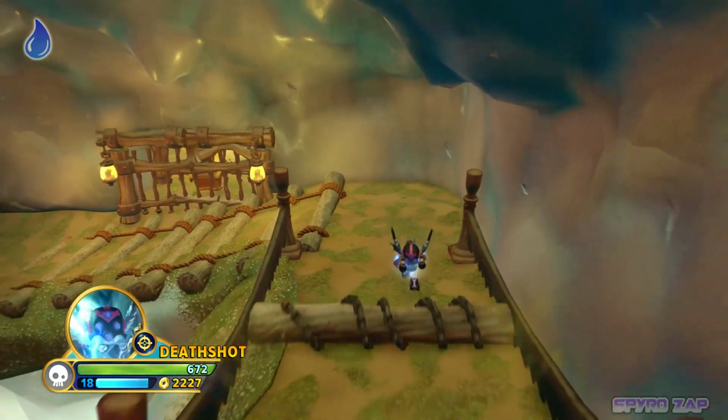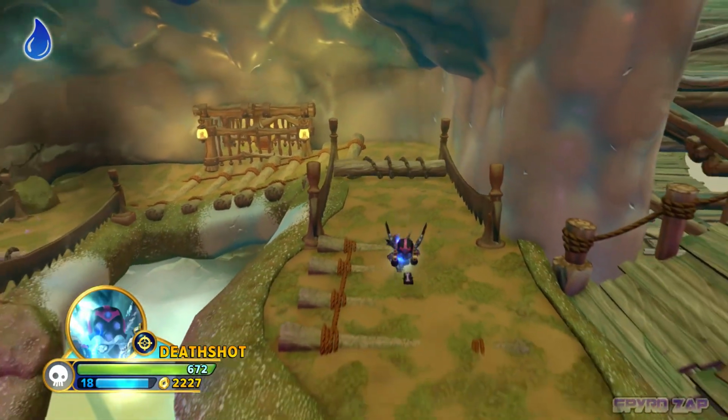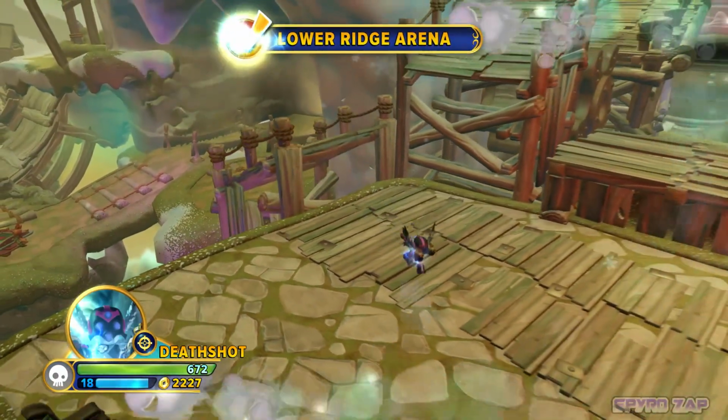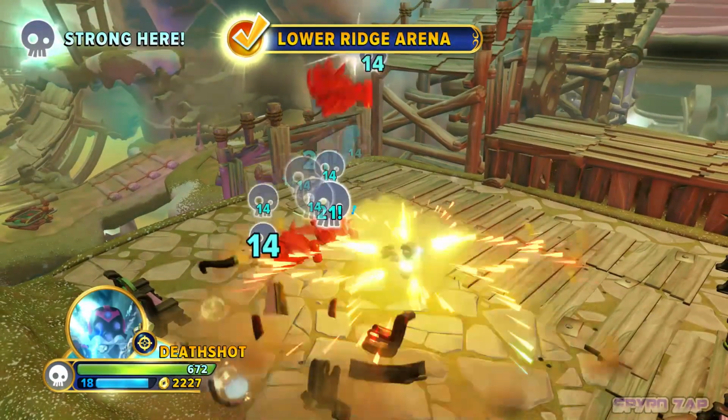Park security if you notice anything disturbing here at Amusement Land, including our lack of a park security office. Undead Skylanders are stronger here.